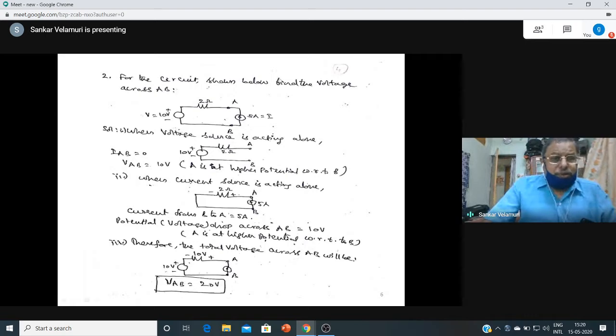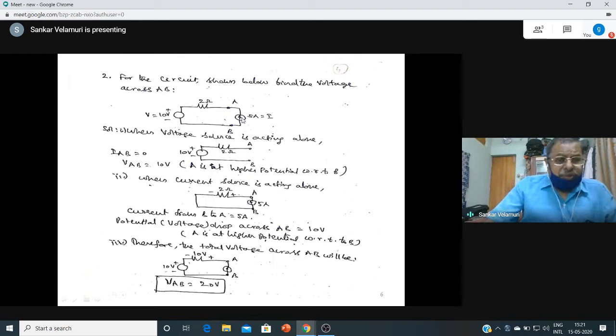So for the circuit shown below, find the voltage across AB. Although it is already solved, somebody has asked how the 10 volt source can be ignored, why it is not delivering current, or what happened to the current delivered by the 10 volt source. I have given that explanation earlier, but I don't know whether you understood it, because at that time also I mentioned categorically that the 5 amp current source is actually the one delivering to the 10 volt source. So in that sense, now I will explain this typically.